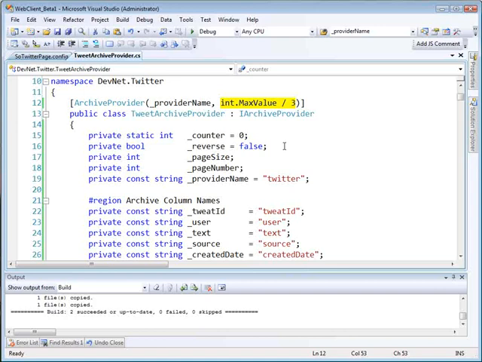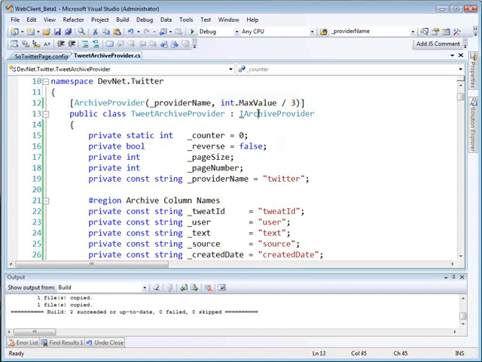The priority simply states that if this provider has the same name as another archive provider loaded in NetServer, the one with the lowest priority number takes precedence over higher numbers.